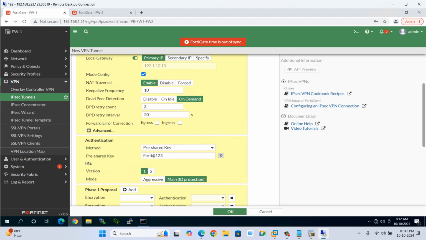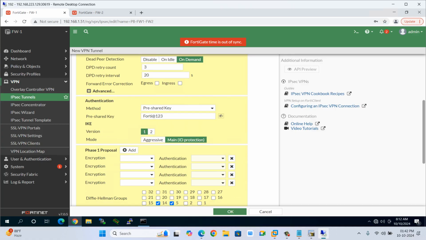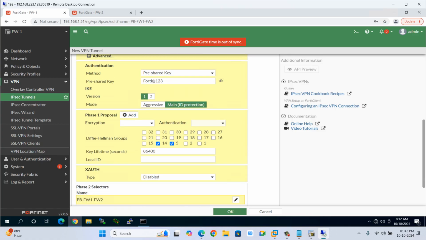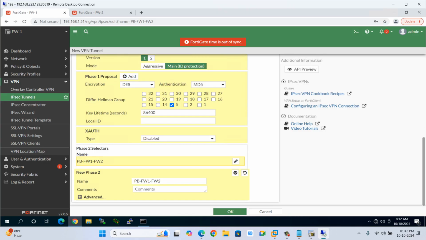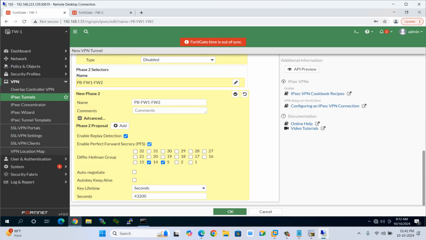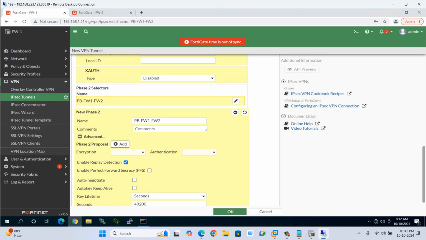No need to change anything. Just come here and remove the extra one and select the same thing as we selected. 5, I think I selected, right? And come here and click on advanced. Just remove this and click here again. Yes. Oops, sorry. It's getting selected again and again. And what next?